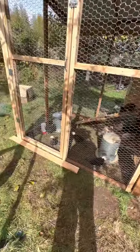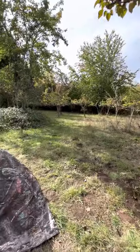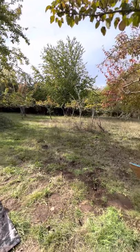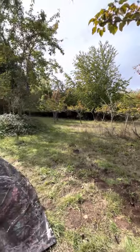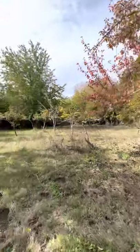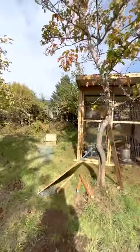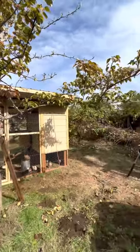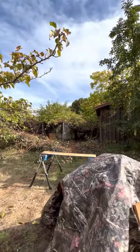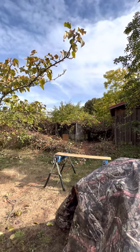And as they get a little bigger, we're going to let them free range out here in the orchard. It needs to be mowed down and a lot of these trees need some help, but there are some wonderful fruit trees out here — peach, pear, cherry, apple, Asian pear, plum, golden plum. We have grapevines all over. The blackberry bushes have kind of taken over this grapevine, and you can see a peach tree sticking up there.